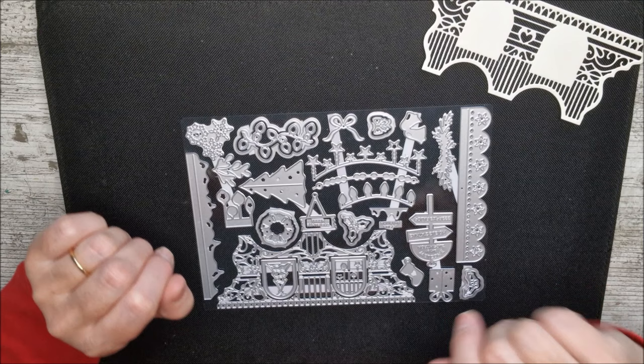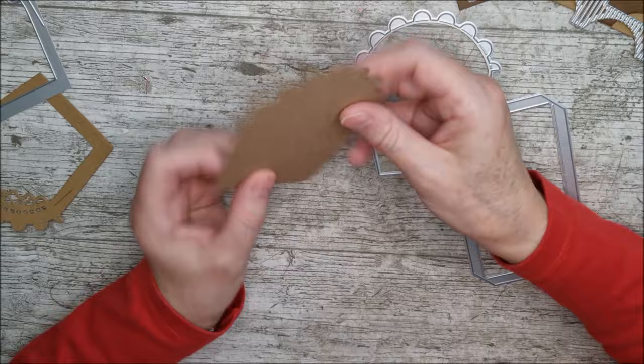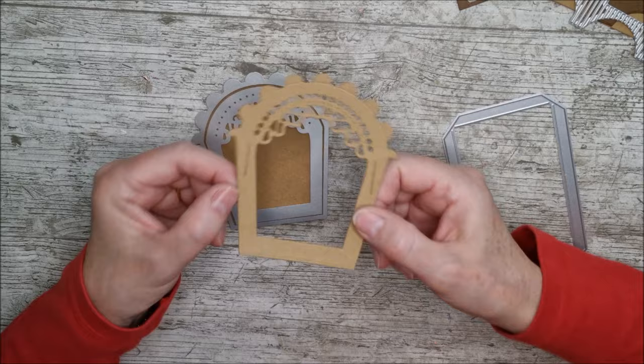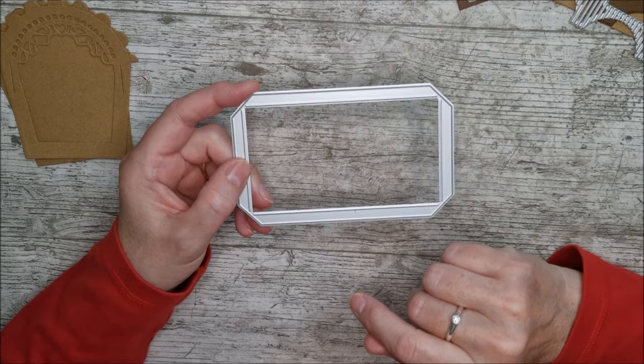First of all, you'll need to cut two of these and four of these. On one of the two, leave it just as it is. On the second one, tape this die down into the centre of it so you can put it on with even spaces the whole way around, cut that out, and that will give you that shape. Just hold on to those two temporarily and move on to this one. On two of these, you'll need to cut some tabs off, but we'll come back to that later. The two I'm using at the moment just stay as is.